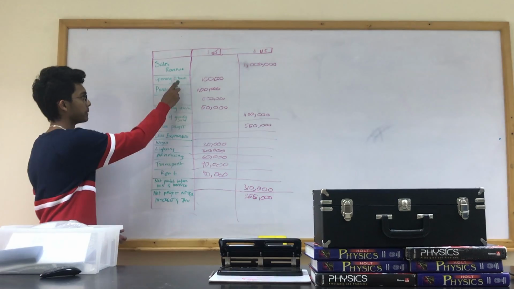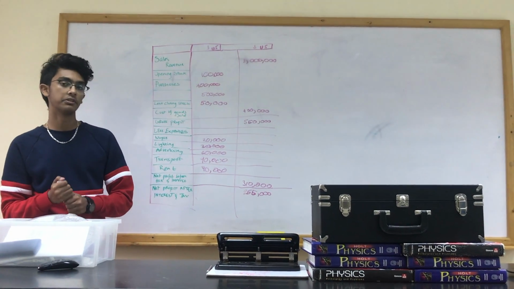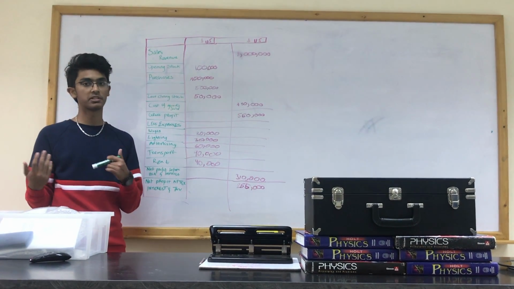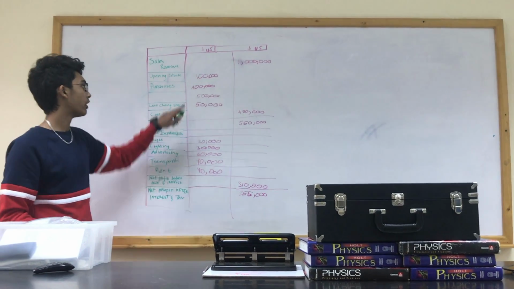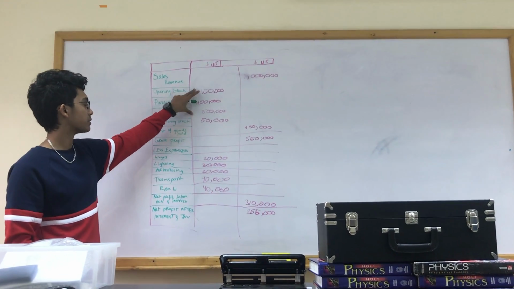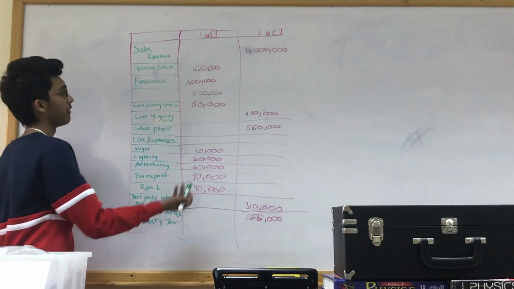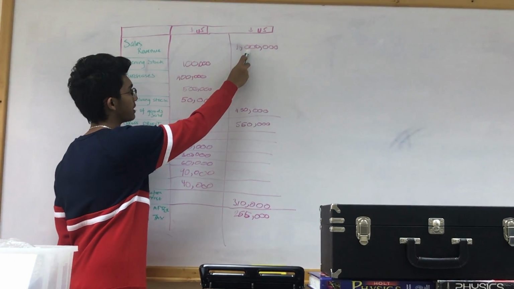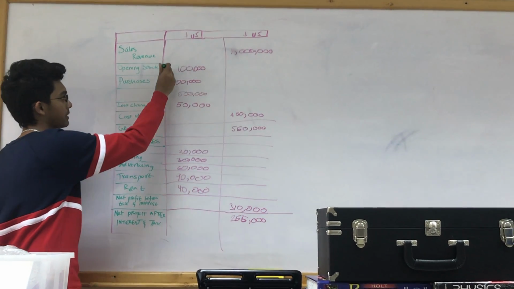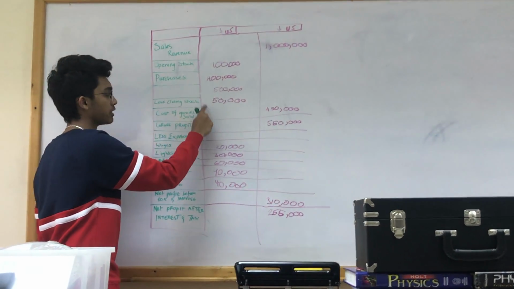And then we have the opening stock. So the opening stock is basically the inventory and whatever the company purchases to start up the company, and that also falls under purchases. So this is ultimately the first part of the profit and loss account, which is called the trading account. From there, you minus from the 1 million the opening stock, the purchases, and then over there you have the closing stock.